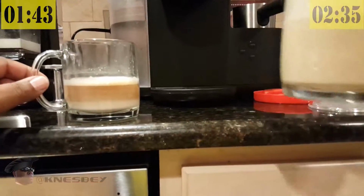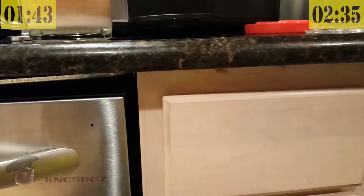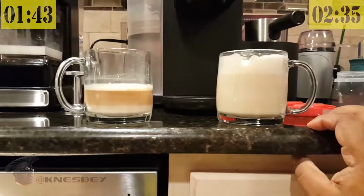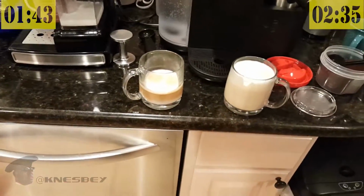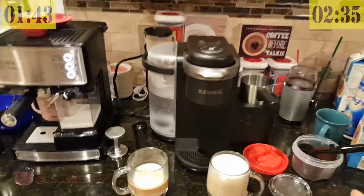Now this one, I already know this is going to win taste-wise. It's not even a contest because my first sip is mostly froth. So taste-wise, hands down, again, Keurig. Look and speed, Mr. Coffee.